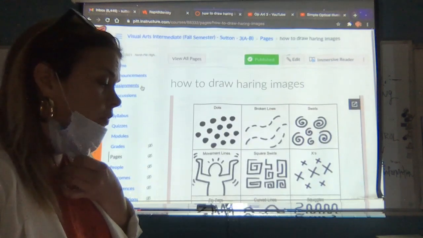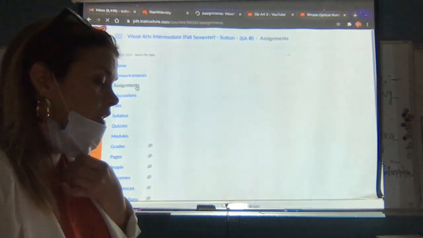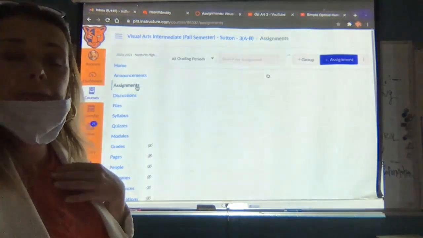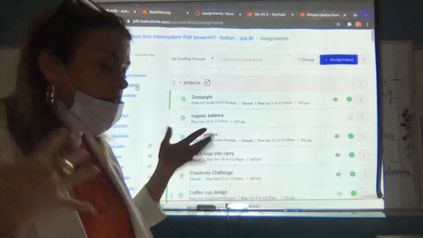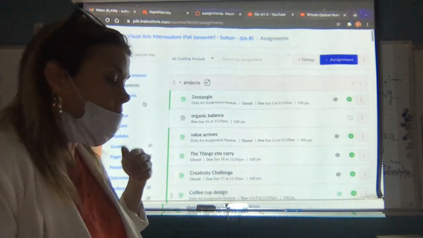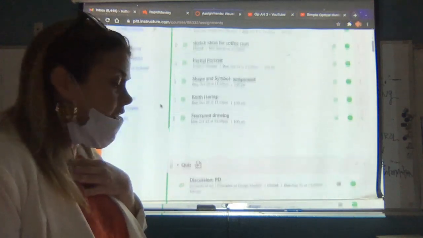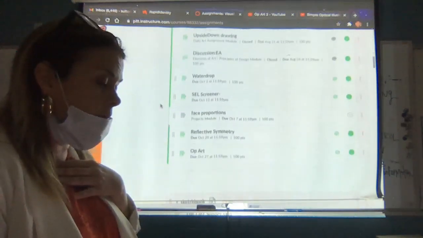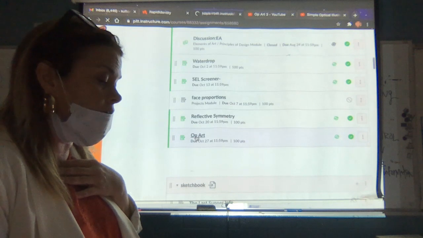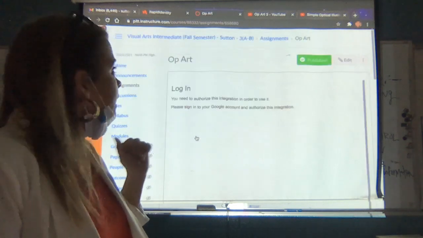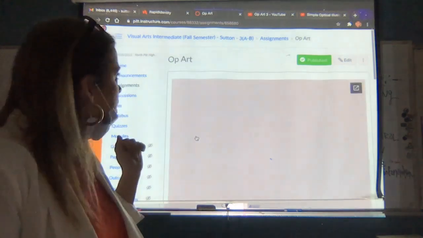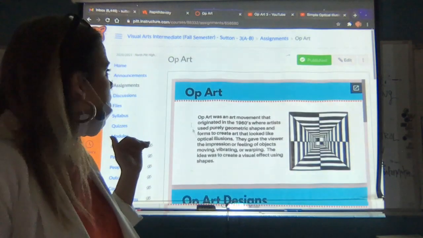But we're going to move on. I like to balance heavily thinking projects, things you have to think a lot about, with more technical projects. This isn't very hard. It looks hard, but it's very easy. We're going to do a little bit of op art, not to be confused with pop art.